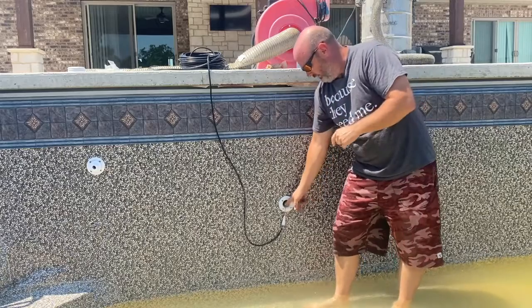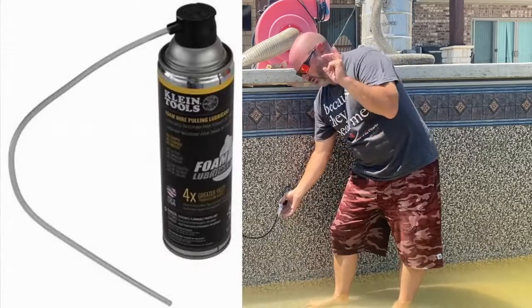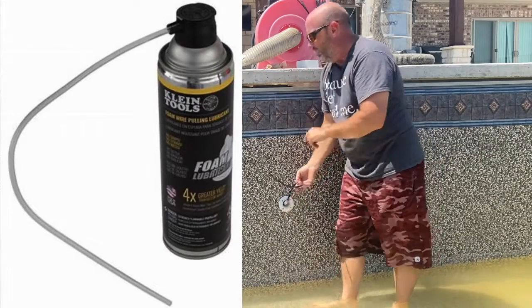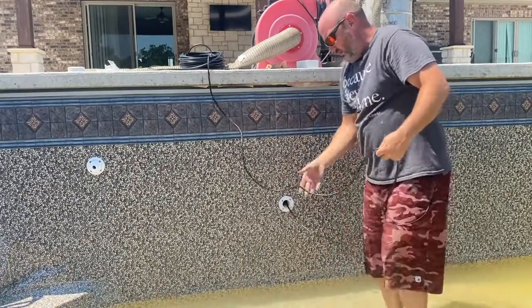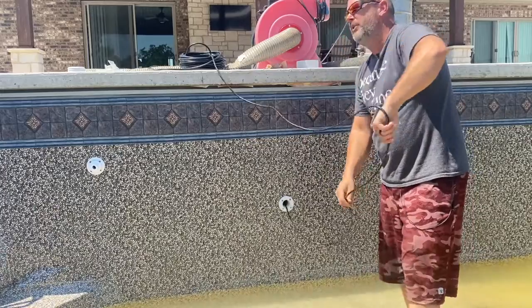If you've got a long pull or you have a lot of 90s, it's a good idea we got this spray foam lubricant. I'll show you a picture of it right here. You can get it at Home Depot. And anyway, I'm going to go ahead and give him the okay to start pulling. And you just want to keep this spool slack. You want to keep pulling it out. So go ahead and pull.